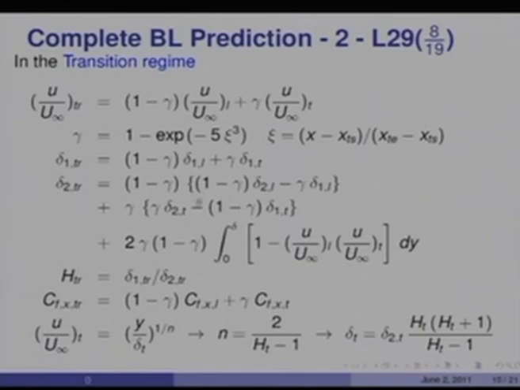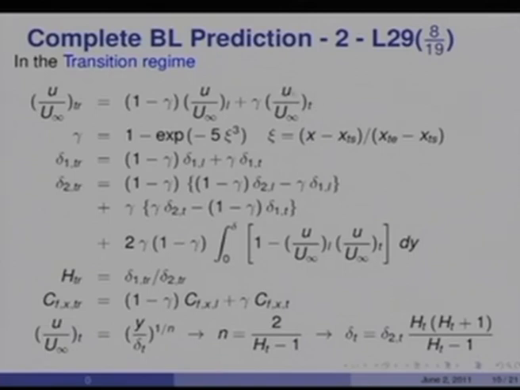So, the delta 2 evaluation is somewhat involved, plus it has a term which requires integration of product of laminar and turbulent boundary layers. As you can see, therefore, that closed form solutions are again extremely difficult to obtain, and computer solution becomes very, very valuable. Then the H transition for the transitional part is simply evaluated as delta 1 transition divided by delta 2 transition, and that is what I have shown here. The Cfx in the transitional regime would evaluate as 1 minus gamma of Cfx due to laminar profile and gamma times Cfx due to turbulent profile.